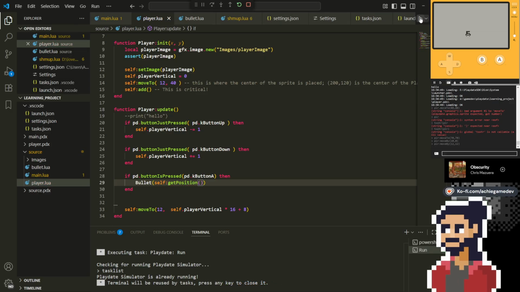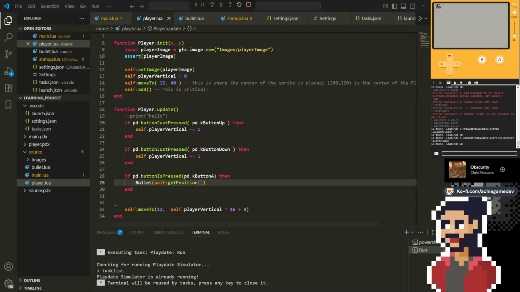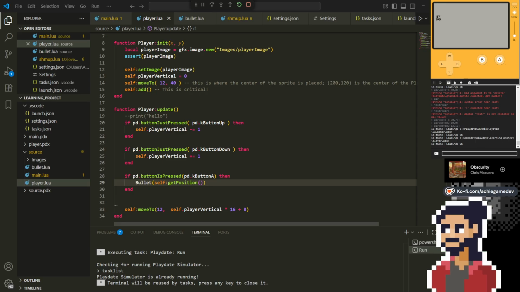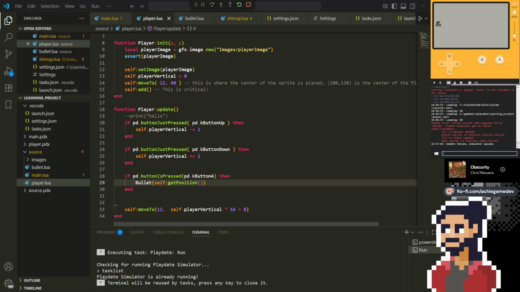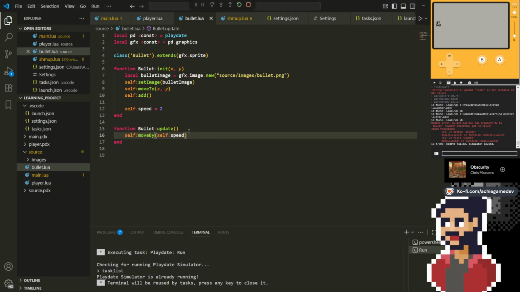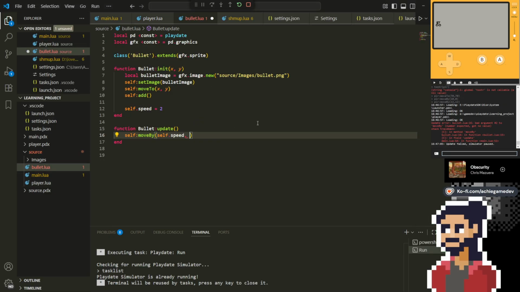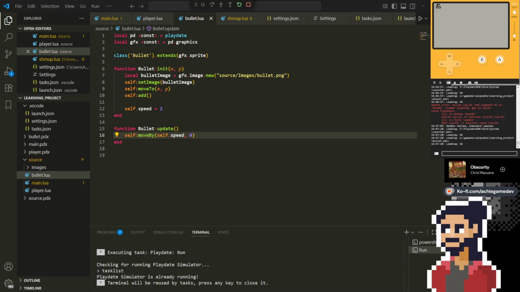Does it know that I'm passing multiple values to it? Bad argument number 2 to move by, expected number, got no value. Huh? What do you mean? Oh yeah. Oopsie, my bad. Indeed. Like, what do you mean?